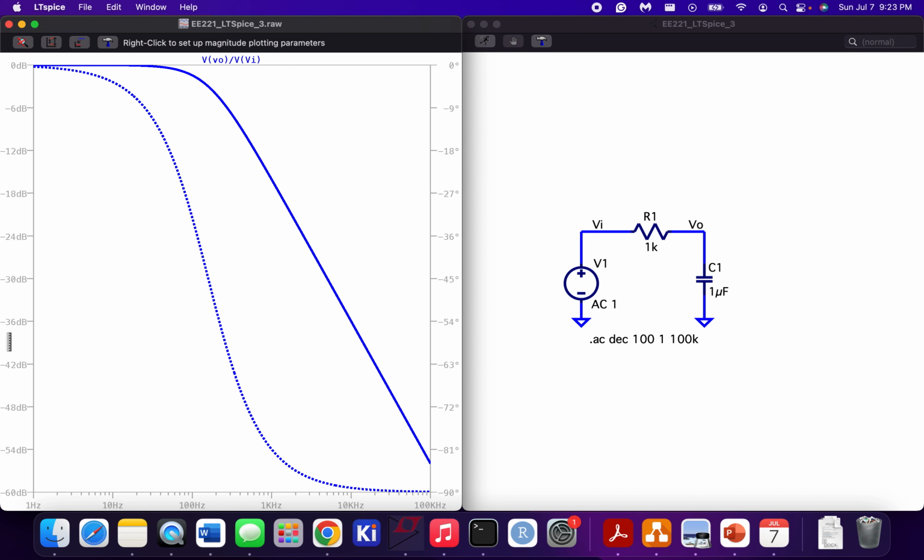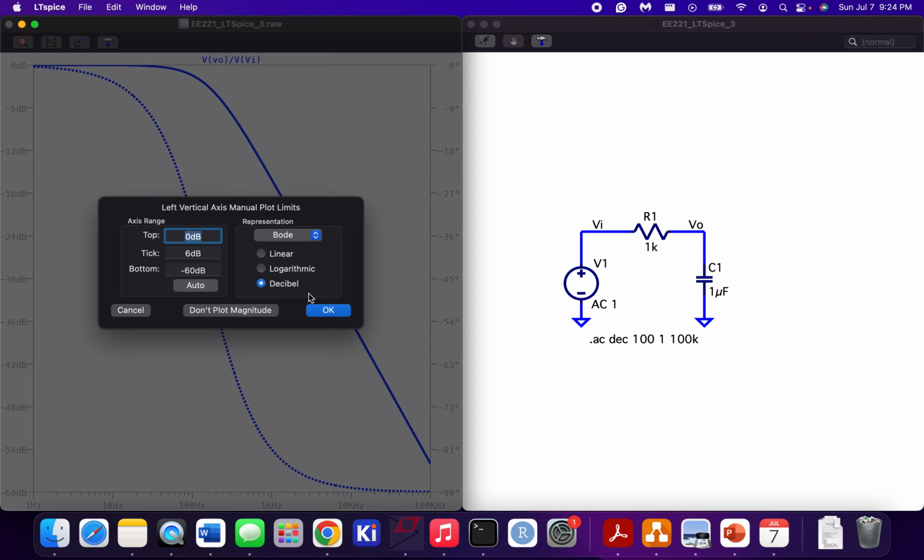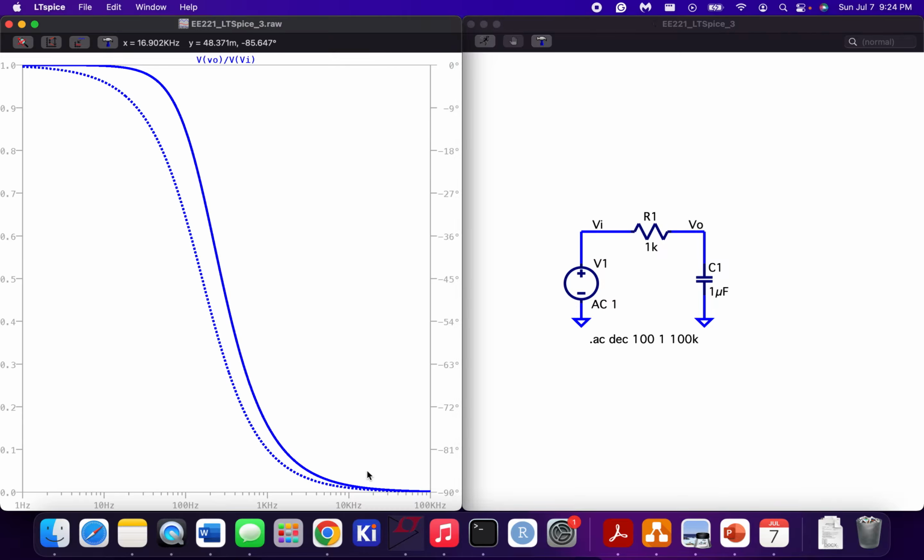And you notice that this is in dBs for the unit on the y-axis, and this doesn't look exactly like what I plotted. The reason is because this is the Bode plot. Remember I talked previously about Bode plots and how we can approximate by just a couple of straight lines, and you can see that here, but that's not what I want right now. I want to do the linear frequency response, which is what I did in the slides. So come over to the y-axis here and right click or double click on it. You see that it's in decibel scale right now and the representation is Bode. Instead, just hit linear here and hit OK. And this is the plot that I derived in the slides.